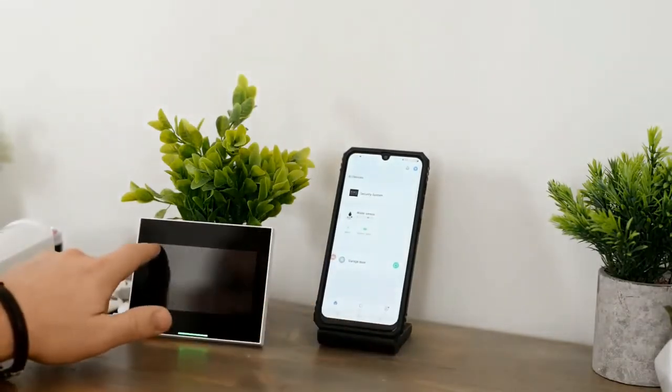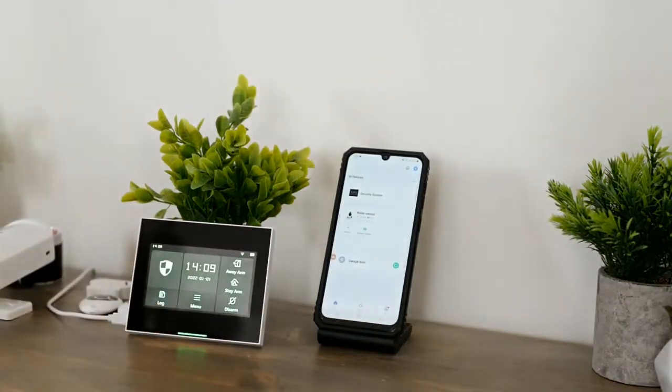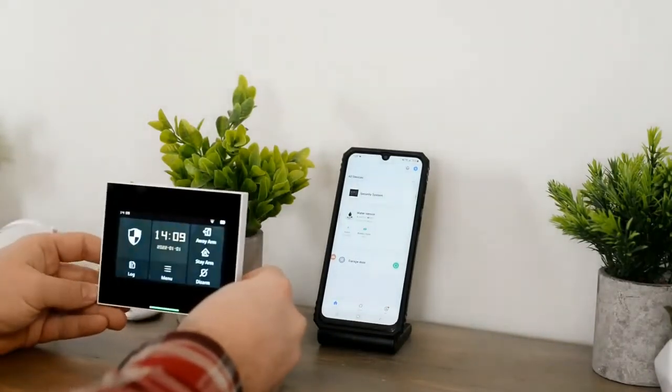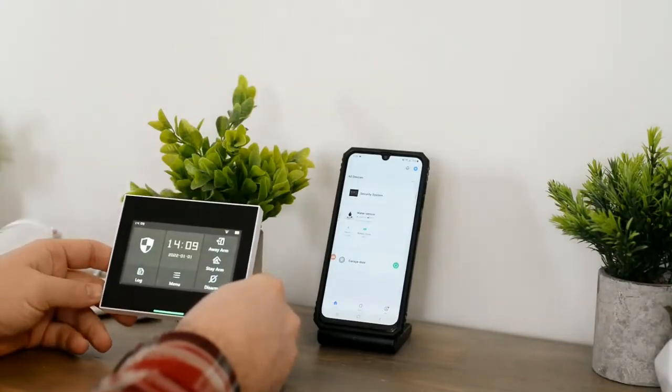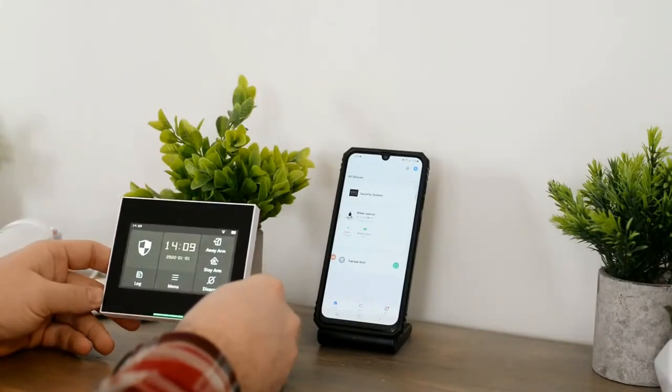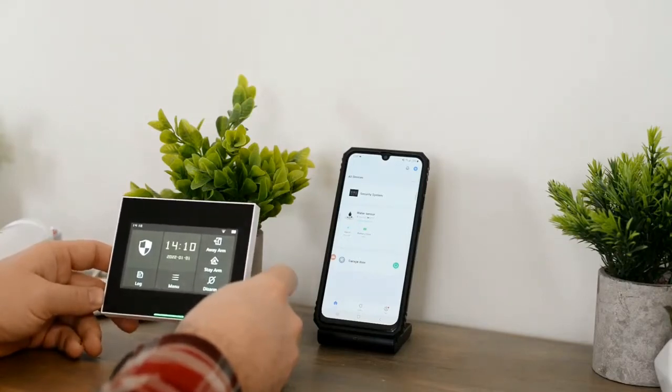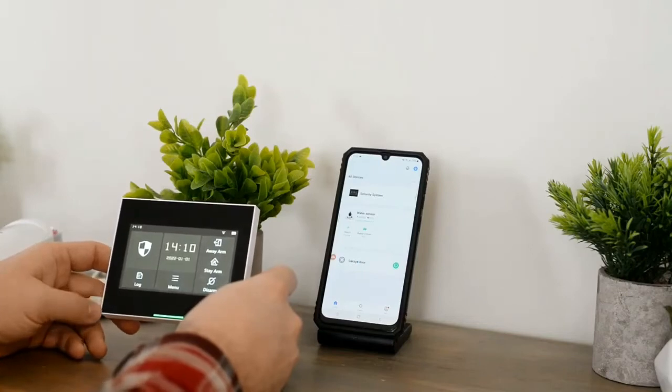Alright, okay, so back here, before I get into the basic settings and all that kind of good stuff, I want to talk about this little device here and kind of the great things that go with it. So it's high performance, high speed. It actually comes with online updates too, so it's going to be relevant for a long time. You don't have to upgrade it like next year or anything like that.